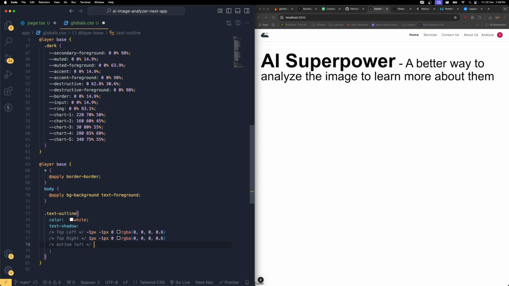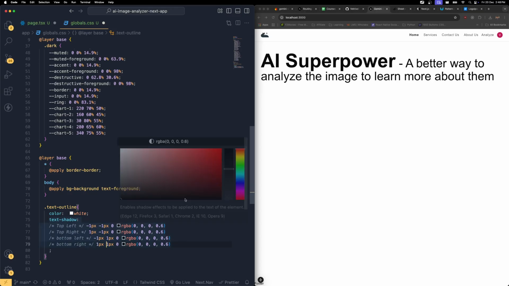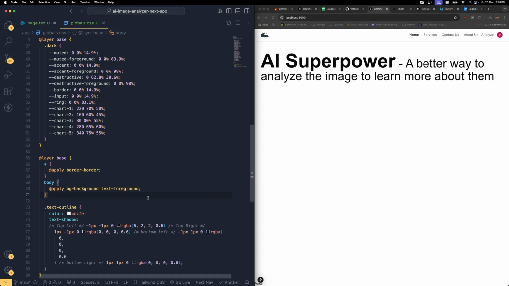Let's paste this, which is going to be this time negative and this is going to be positive. Then bottom right, this time paste it, which is going to be, both of them are going to be the positive one. Okay, so save these changes.